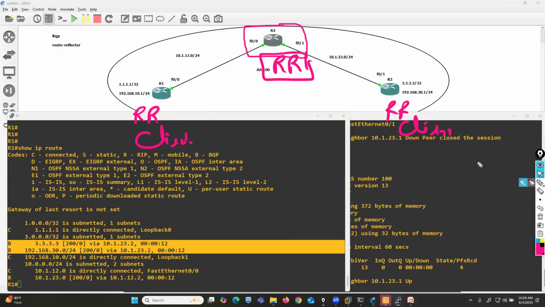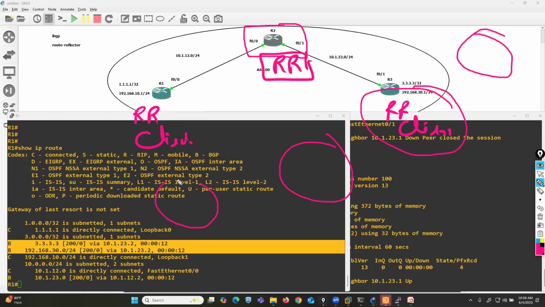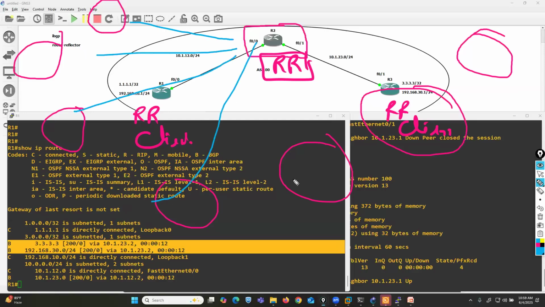So the route reflector clients send updates, and they will update their routes only with the route reflector server.